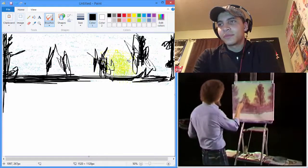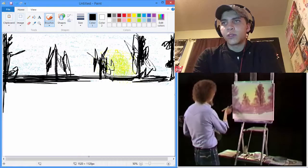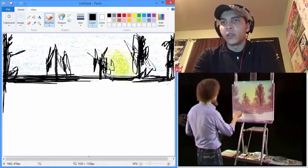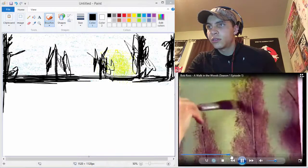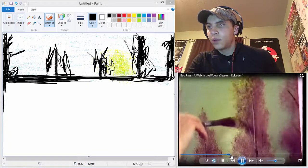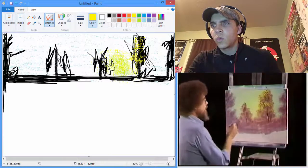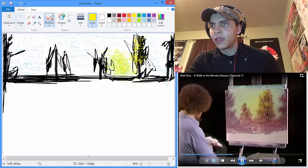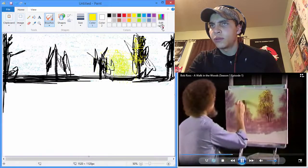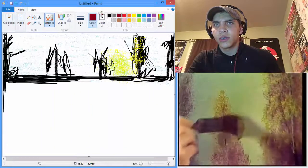Now this little fellow over here, he needs some trunks right through here. Here and there. It's looking good. Do you want yellow leaves on here? They hide in your brush. You want more yellow? There they come. Got it, Bob. Yeah, maybe this little tree over here. I thought he used black this whole time. That looks more brown now. Paint this a little bit thinner so that it sticks. Let's kind of fix this.